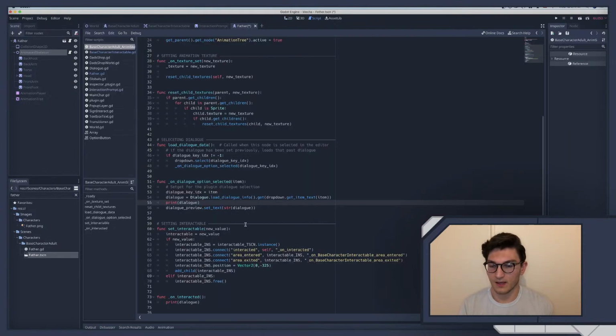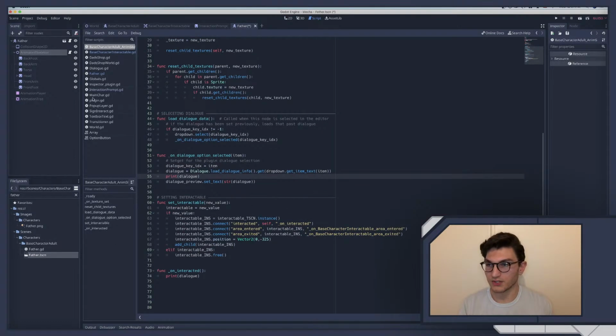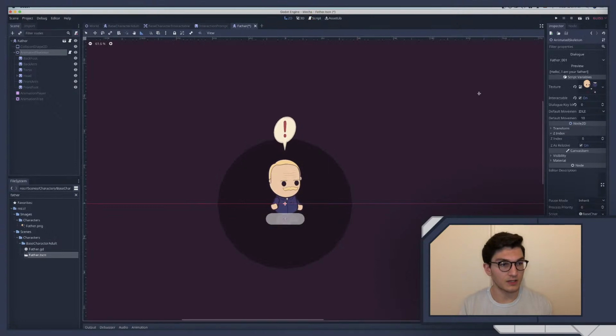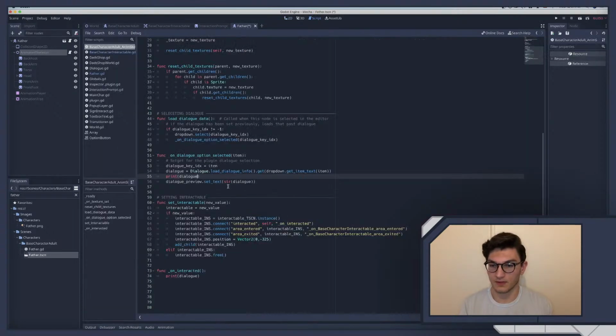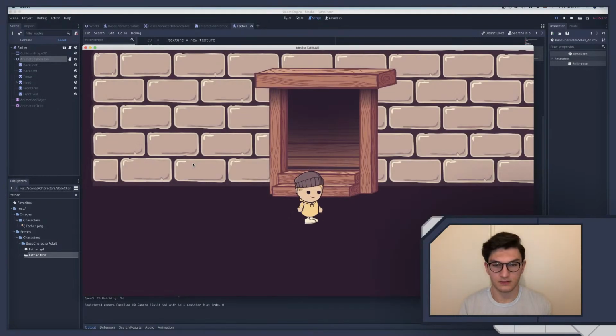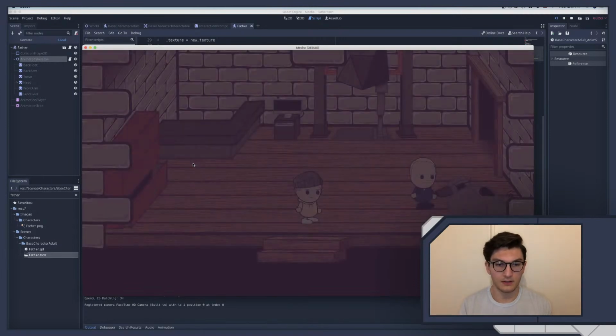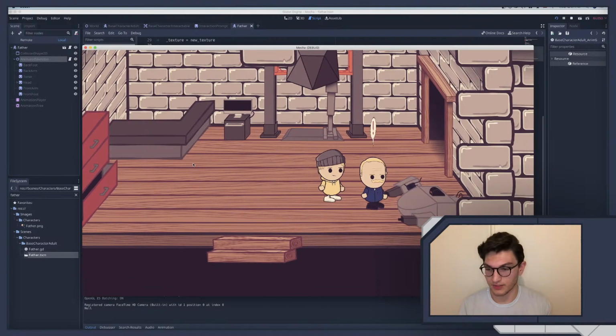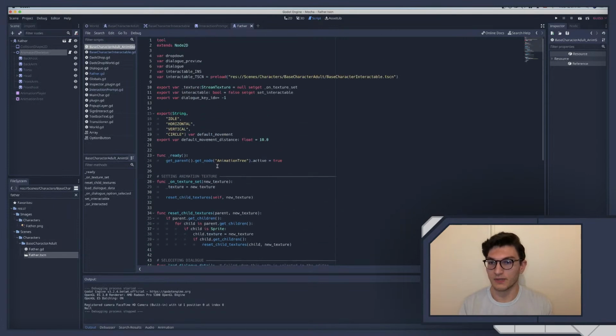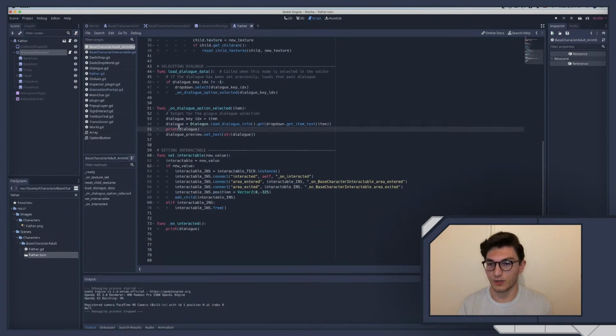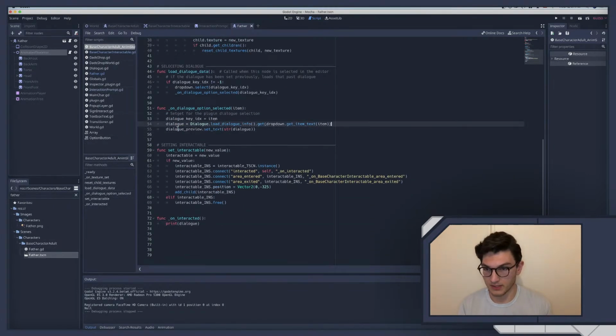Let's see. Okay, so we're printing the dialogue when we change this. Okay, what if we do this? Is that what caused it? No. Okay, well, I don't know. Who knows? Okay, so the idea is now if we run this, get into here, and go here, it should print. Okay, so it's printing null. So basically what that means is that we are setting the dialogue, but it's not remembering the dialogue.